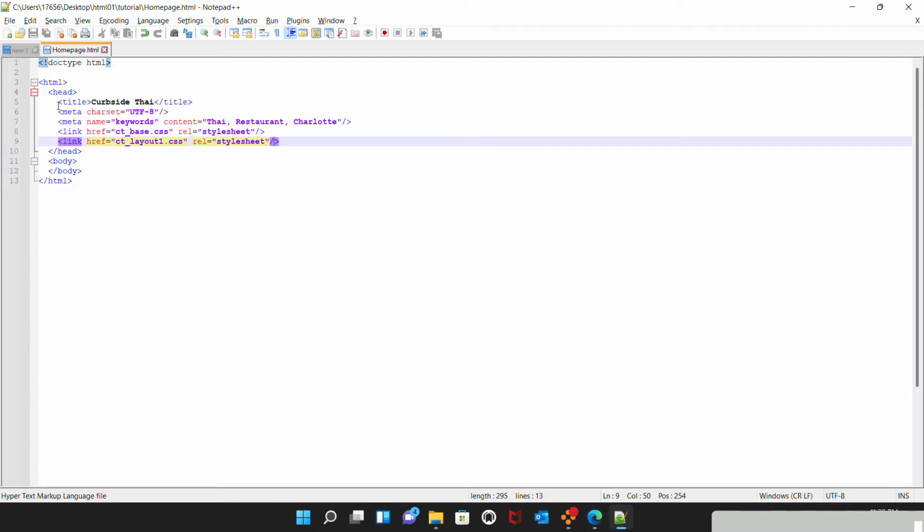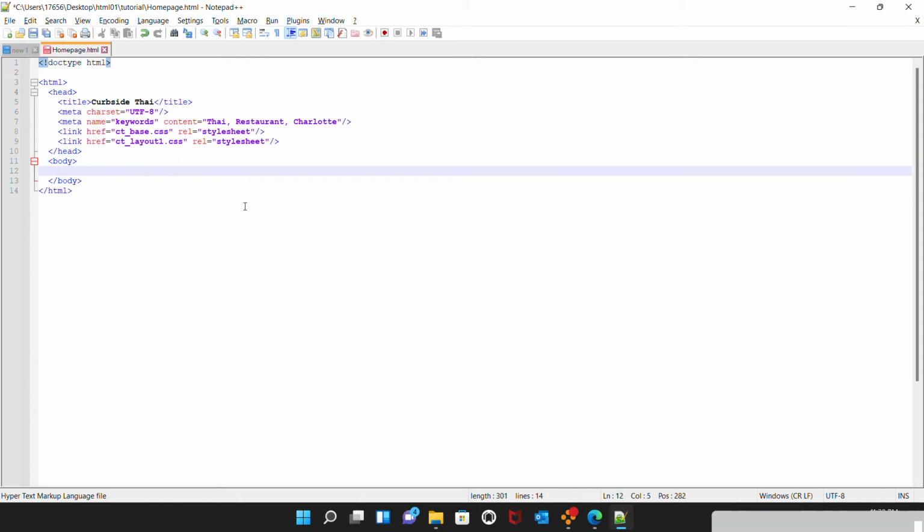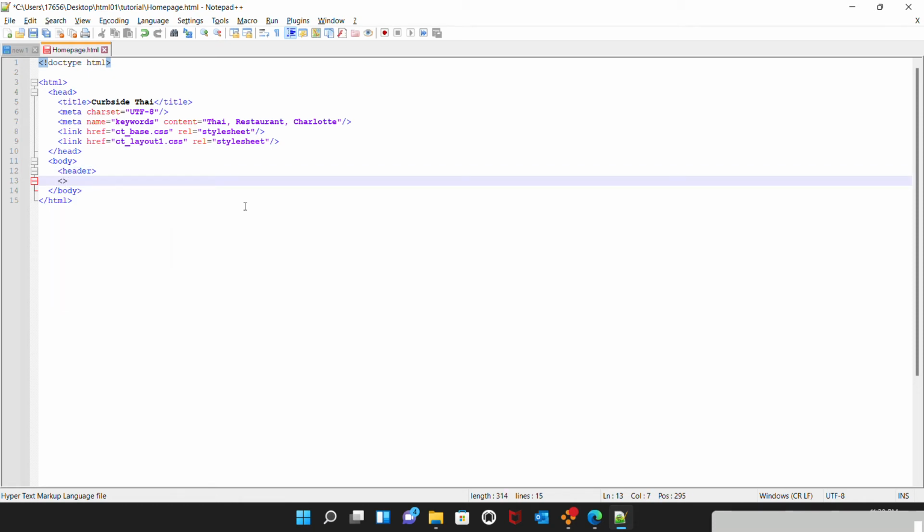So we are almost done with the header, with the head of the web page. Now we can go into the body tag and define our required elements. I'm going to add 3 elements for the body. First, header.